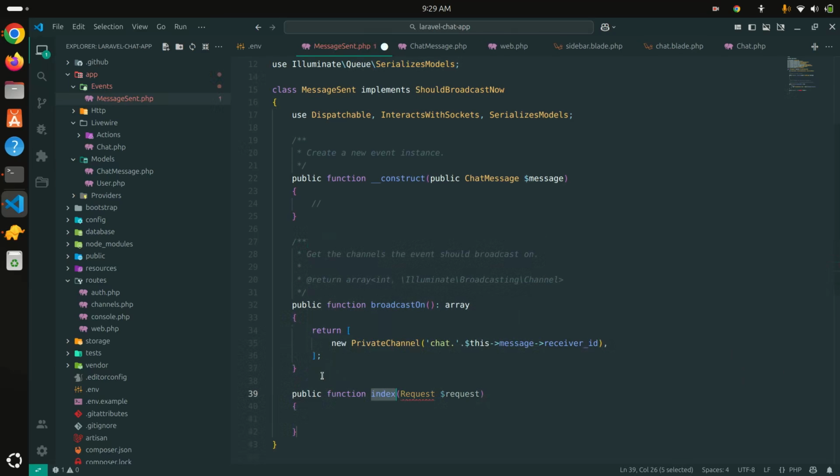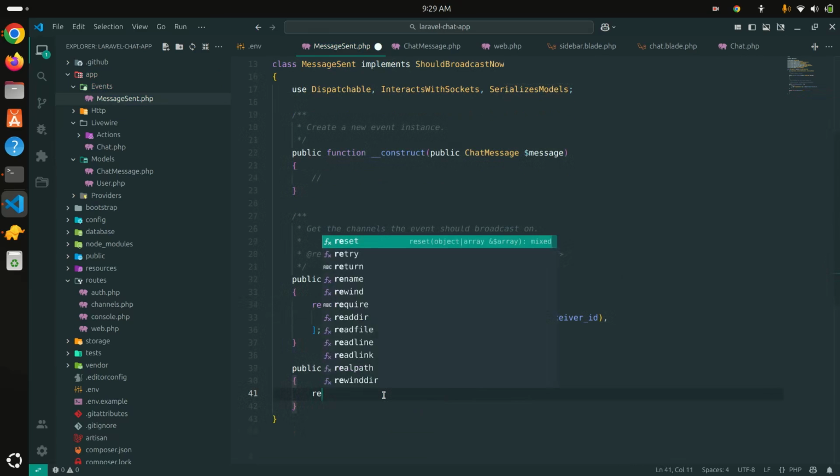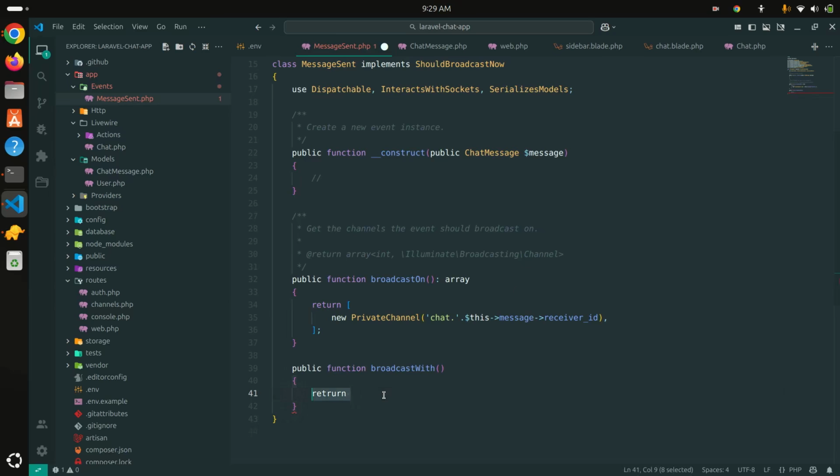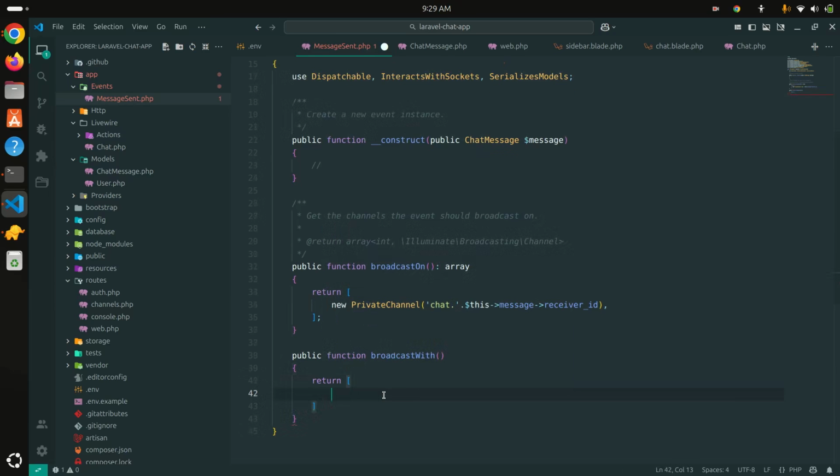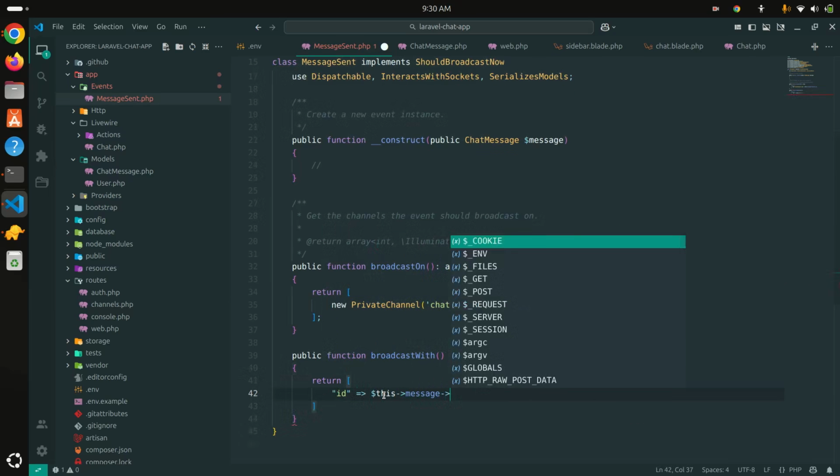So let me create the function called broadcastWith, and remove all the arguments. Then here I need to return the array, and in the array I'm going to pass the id of the message, $this->message->id.